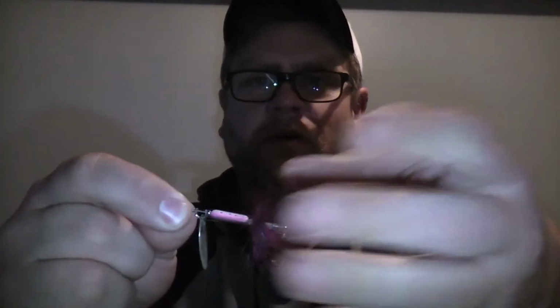Spinner. You got the flash, you've got the hair tie flow to go behind it. Supposed to be good for trolling. Never caught one on one of those. Acme Hyperglide, various colors and patterns. Got this really neat little bottom bouncing crawfish. I don't even know who makes that, can't remember. I did get a nice big brown on that at Anton's, however I lost it at the mouth of the hole.